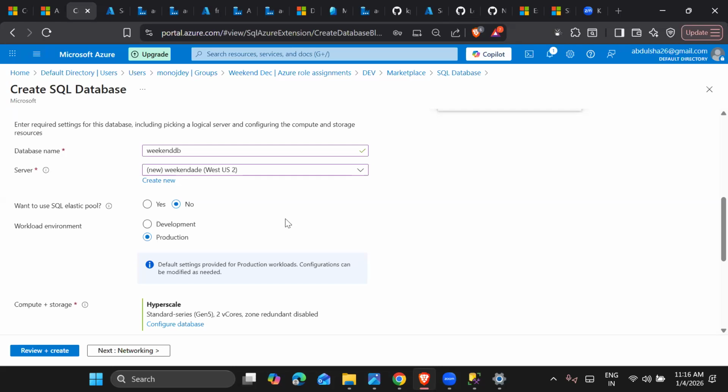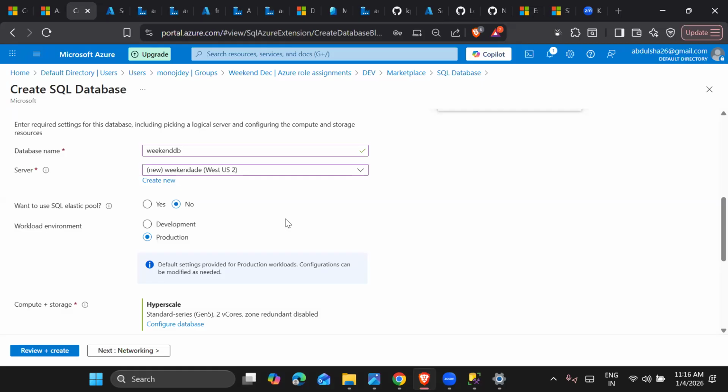By doing so, you will be sharing the compute resources together.